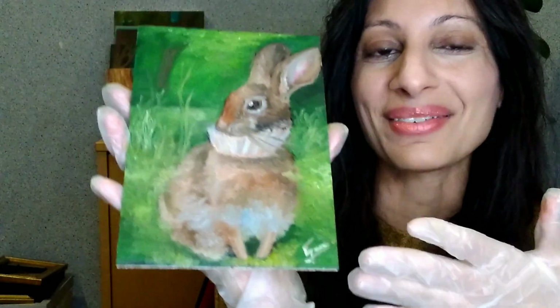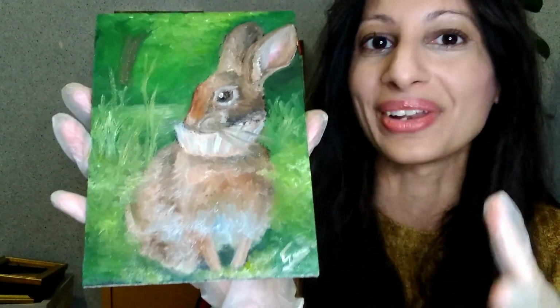Okay, so next up we have a painting that is totally different, and it is much brighter and happier, which is this one, which I've only just finished varnishing in fact, and this is of a bunny rabbit in this really grassy landscape. I was imagining this rabbit near some sort of pond situation, and near ponds they very often have so many weeds and undergrowth, and you can never actually really see what's going on there. So I wanted to create this rather regal rabbit that is in that undergrowth. What's interesting about seeing rabbits is you only see them for a second and then they totally disappear, which is such a sad story. I just wanted to create this rabbit that was really full on in vision and that you could actually see rather than just a fleeting moment.